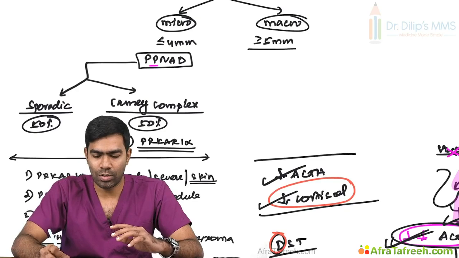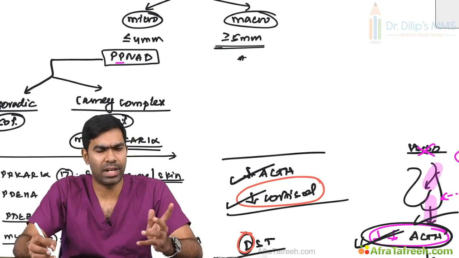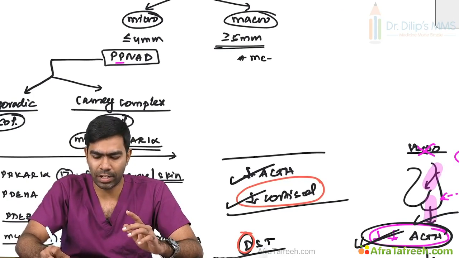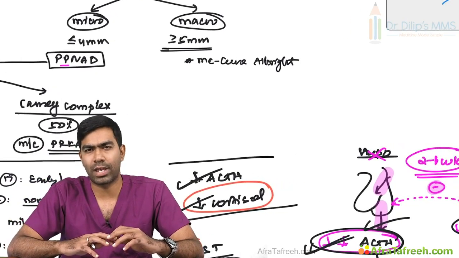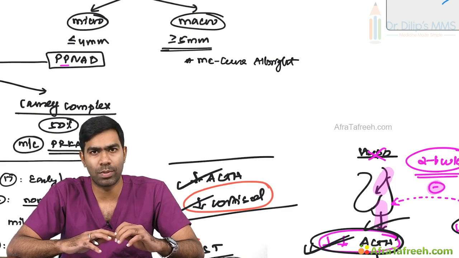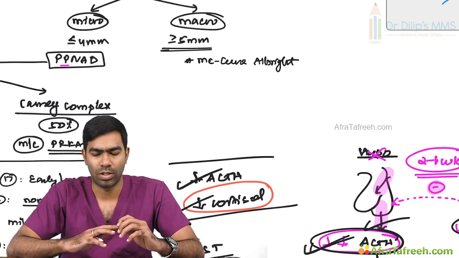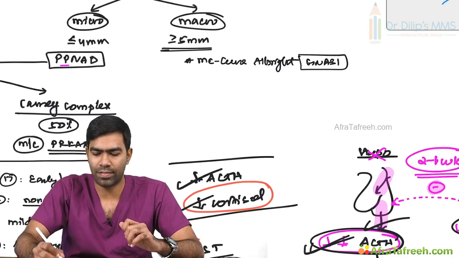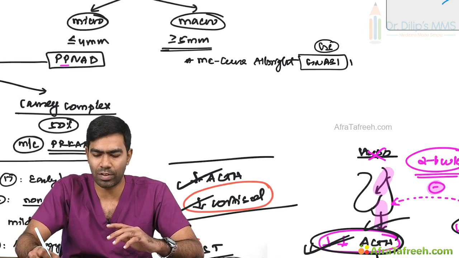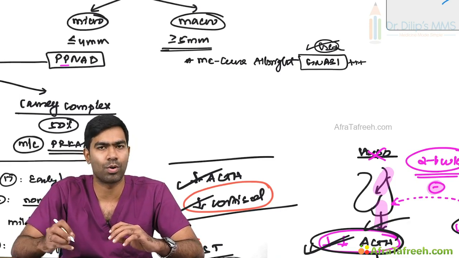Macronodular hyperplasia. I told you the nodules here will be 5 mm or more. And the defects can be at many receptors. For example, it could be McCune-Albright syndrome. Remember, McCune-Albright syndrome is a triad of café-au-lait macules, then you have precocious puberty, and you have fibrous dysplasia of many long bones. So McCune-Albright syndrome is a syndrome due to GNAS1 gene defect, which means it's going to produce gain of function mutations of GNAS1 gene, and it's going to produce excessive function of this Gs-alpha protein.